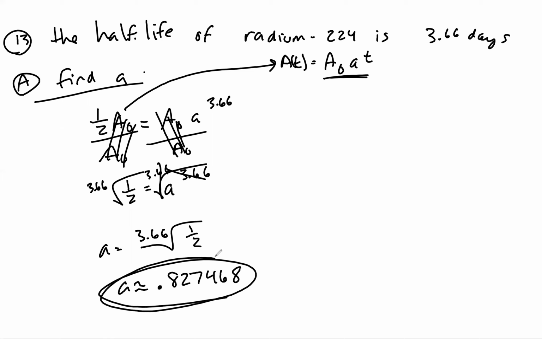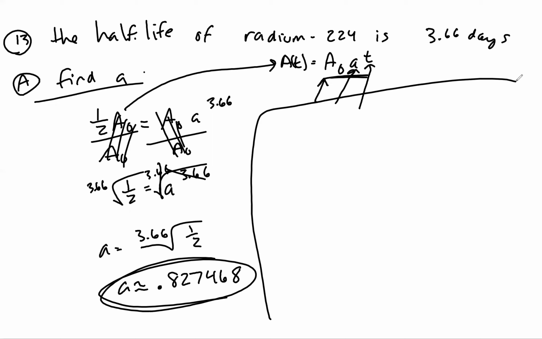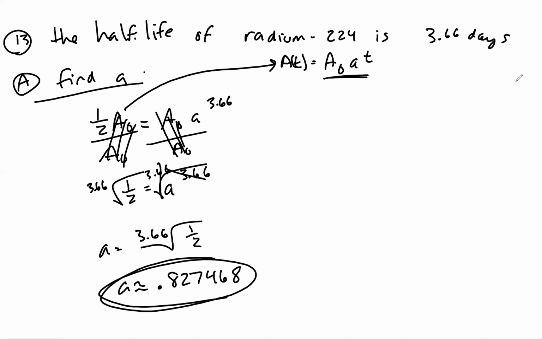And so eventually, I'm going to be given an initial value. I have my A value. They're going to tell me how much time has passed. So I'm ready to actually do a problem. Okay, so I can actually probably squeeze B right on here so that we can take a look at it while we're looking at the function itself. So here will be the part B.